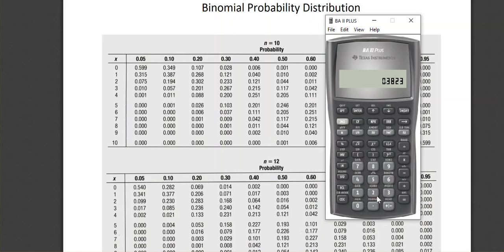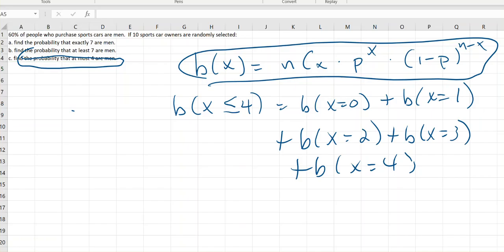So 0 plus 0.0. The first one is 0.002 plus 0.011 plus 0.042 plus 0.111. And as you can see, it's 0.166. Okay, 0.166. So back to here, we know that all of these added up, if you were to compute it by hand, it would be 0.166 or 16.6%. I'm going to show you the table that's cumulative as well.